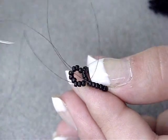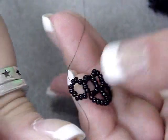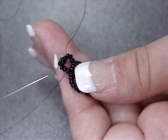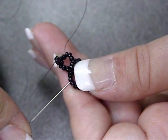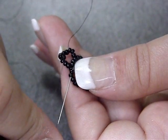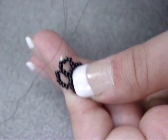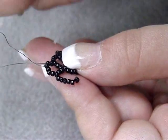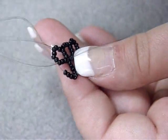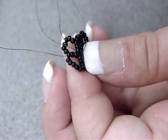I've got my tail caught — you might need to secure your tail so you don't get caught up in your beadwork. Now I'm back to start the last square. String on 6 seed beads, and now I'm going to go back through the side 3 seed beads of the second square. Just always remember you're working in 3's and making a square — if you think of it in terms of sides, it's easier to keep up with. I'm going to reposition the piece so I can run my needle through the bottom of that first square and back through all 6 seed beads that we just added. Get your tail out of the way.